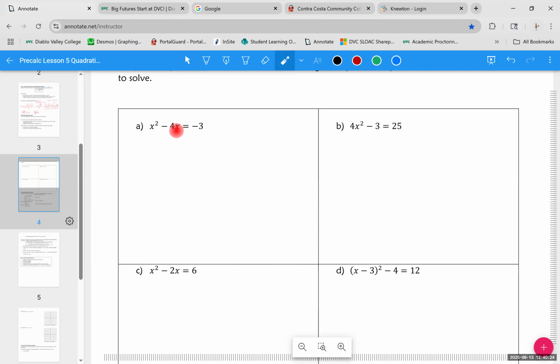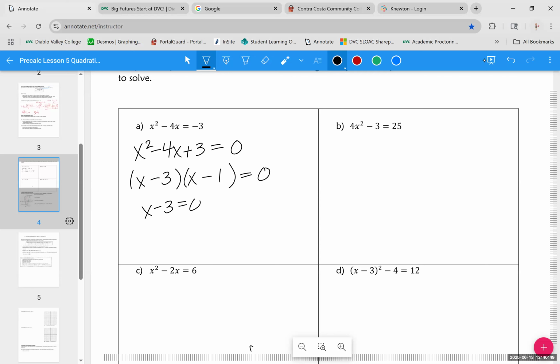I do have an x term, so I'm not going to be able to use the square root method, which means I'm going to work on getting everything on one side, 0 on the other. And I'm pretty sure I can factor that. That's a straightforward factoring problem with only one x squared, two numbers that multiply to 3, but add to -4. And then I'll set each factor equal to 0 and solve. So certainly I would still be busy plugging and chugging away if I was using the quadratic formula right now.